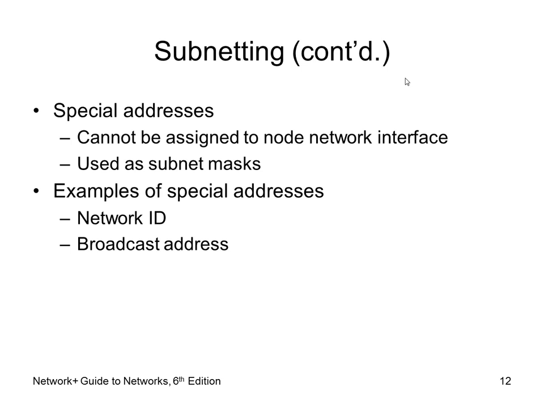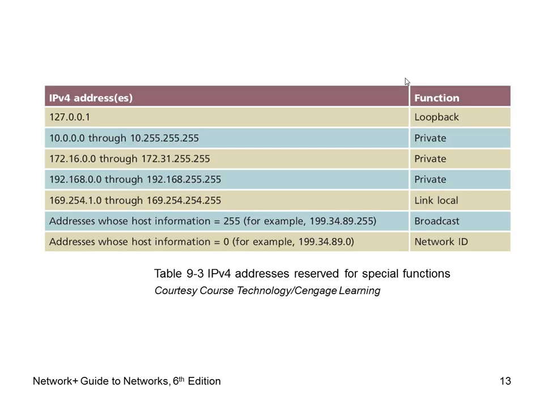So what they're saying here is you can't use a network ID. A network ID is like your street name. Which network are you on? Remember where all the ones were under the network? That was the network ID. The rest were the hosts. So you can't just send a mail to Tree Line Drive. It just ain't going to make it. You also can't use broadcast. We'll talk more about that.